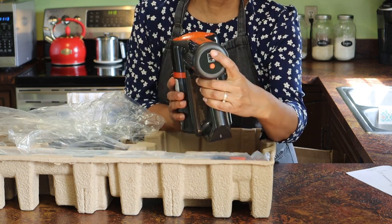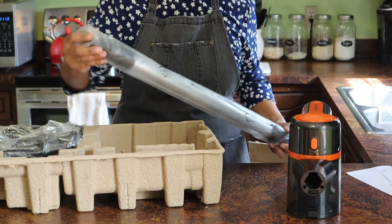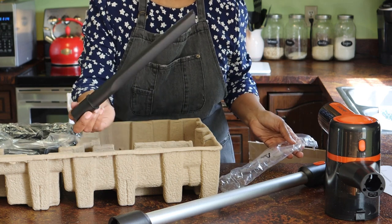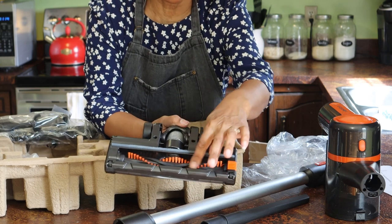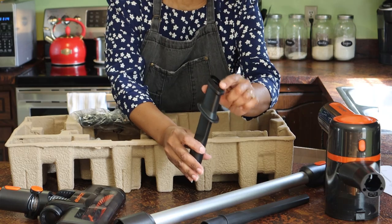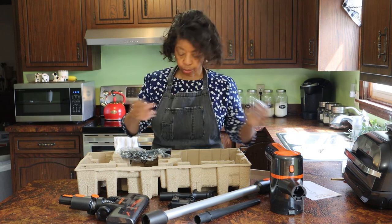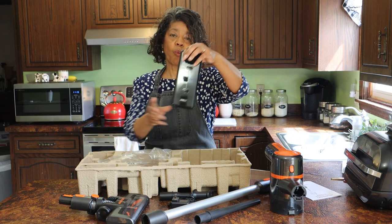Looks like you've got the on and off button right there. Here's the stick. And then there are several pieces. Here is an edge trimmer. This looks like it's for carpet because it's a beater bar with a little brush right there. A little small brush. Electric cord. Oh, they've even got some little sprockets and screws so that this piece can be attached to the wall.